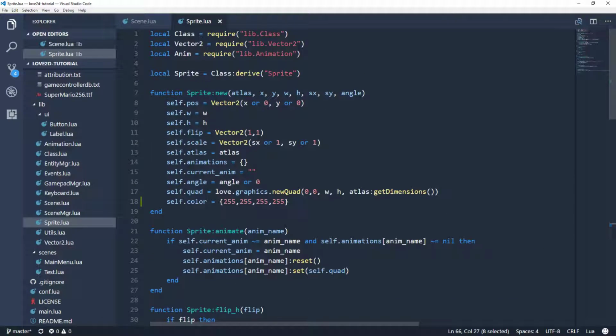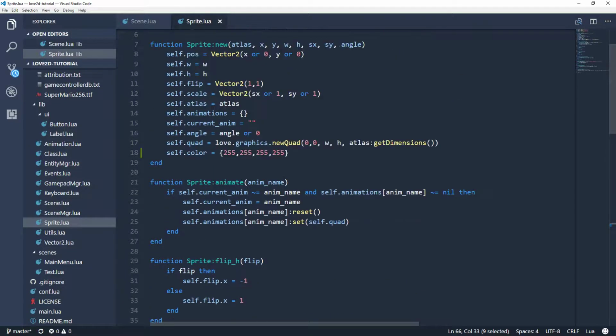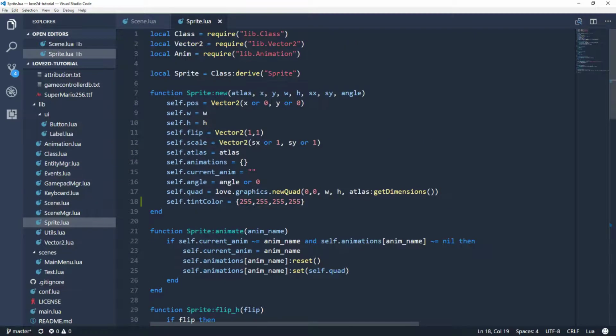So before the sprite is drawn, it will set its own tint color. I guess we could call it a tint color. Let's just call it tint color. Not that color, this color. So we're making a little handle that will come in here later.